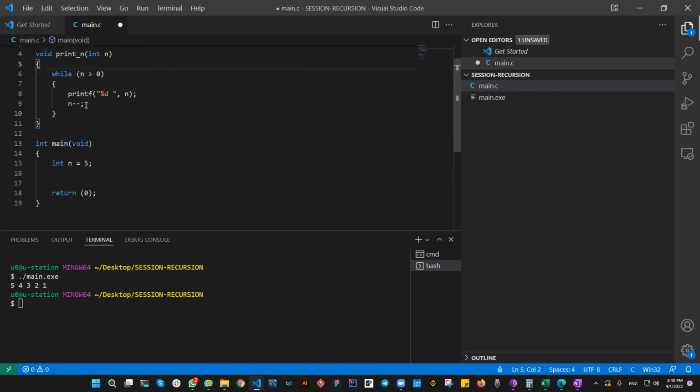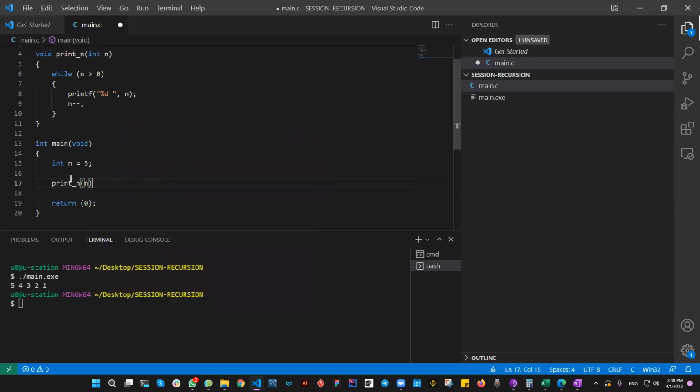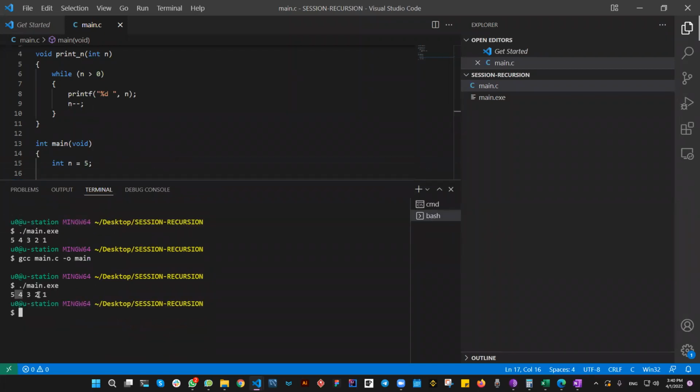There is a loop, and the loop displays the values of n. So instead of using the loop in the main function, we're going to use the print n function and pass in n. Great. Let's compile this code and see what it does. Great. So it does the same thing. It displays from 5 to 1.